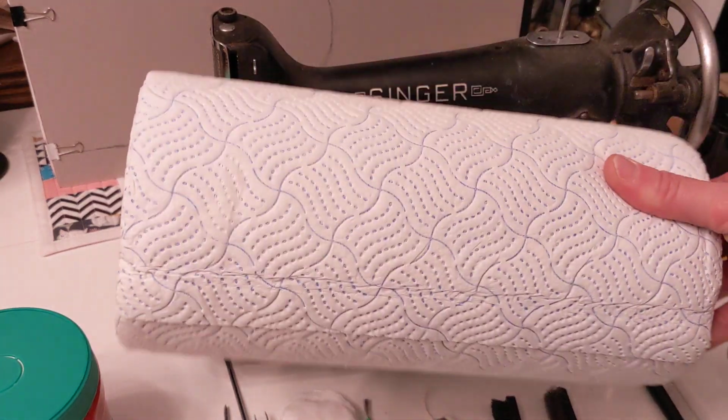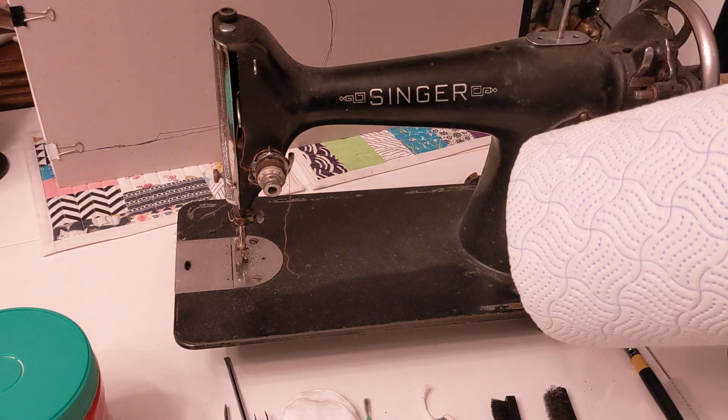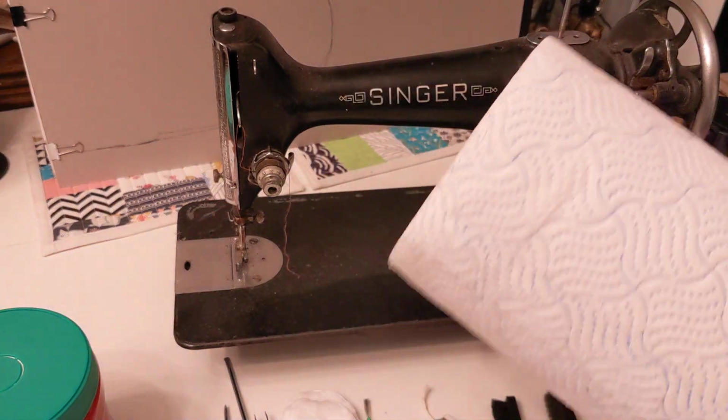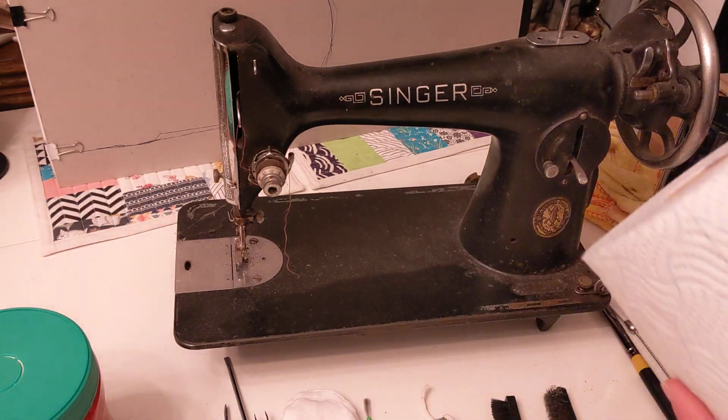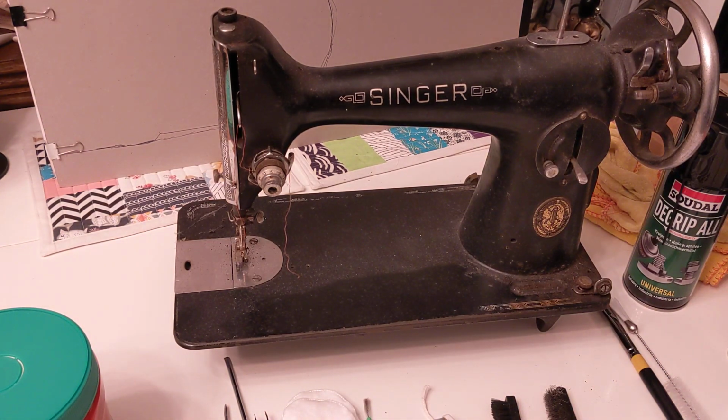Kitchen towel. Because it's going to be very mucky, and kitchen towel just absorbs everything, and it means I'm not ruining my nice tea towels and things like that. Not that I would use a tea towel. Kitchen towel is really good.